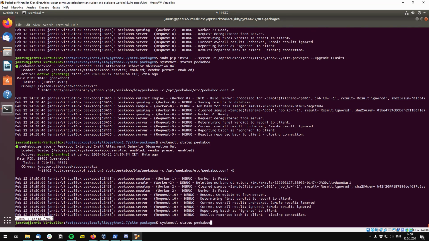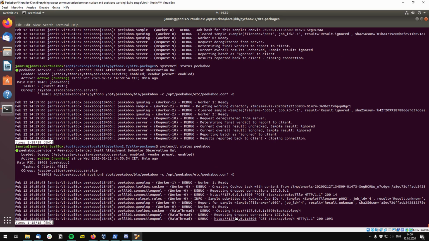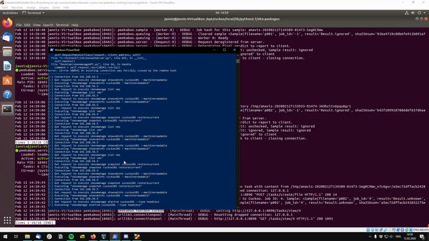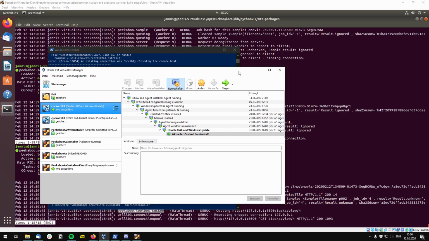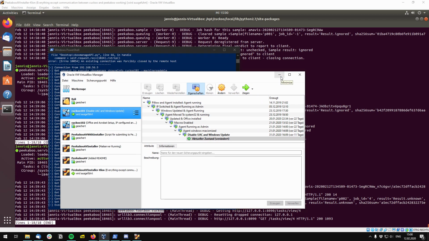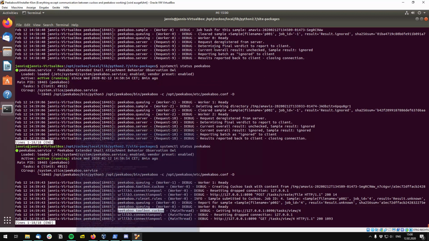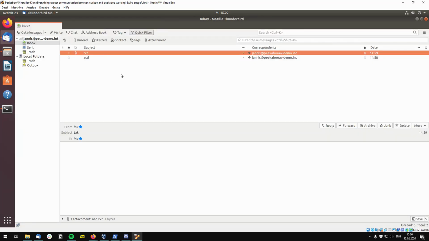Yeah, so now as you can see, it will start a job, and it will connect to Cuckoo, it will send it to Cuckoo, as you can see here, and now it's getting resurrected and now it's running, and it will check this file, but I haven't installed anything for running .sh files, obviously on the Windows 7 machine, so it shouldn't be too bad, but it will still be detected as a virus probably because it is an sh file, and bash files shouldn't be sent via email for normal users.